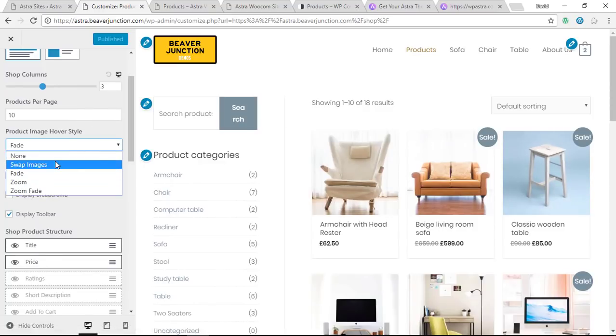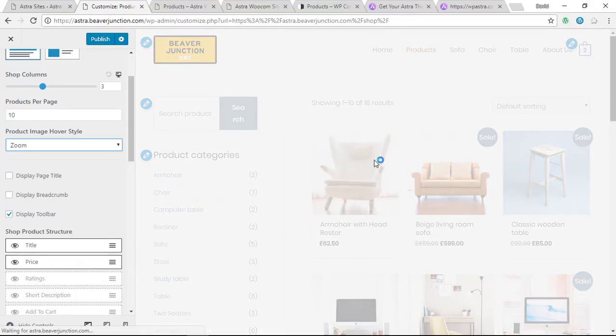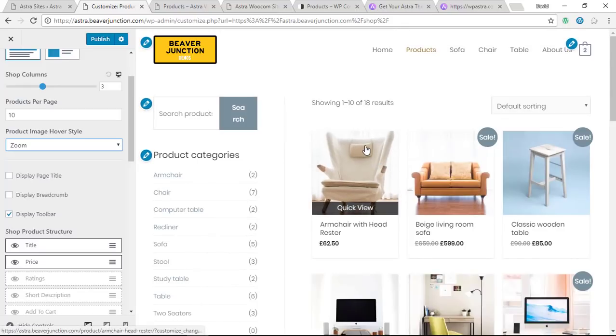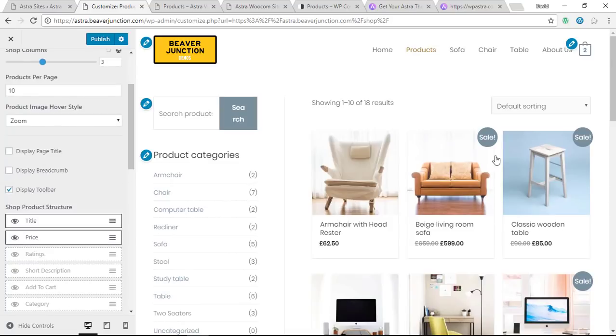And you've got all of these wonderful options to be able to move your image, so you can have a zoom in and a zoom in on fade. Again, as I say, with my slow net, I think it might be a little bit too slow to go through all the options. There we are. And also, what have we got here? We can decide whether we're going to have the page title. By default, you'll have something saying shop on the top there, but it's been removed. The breadcrumbs showing you where you are on the site have been removed here.